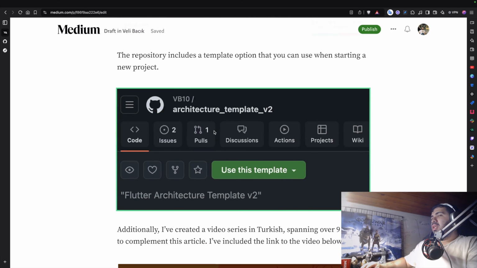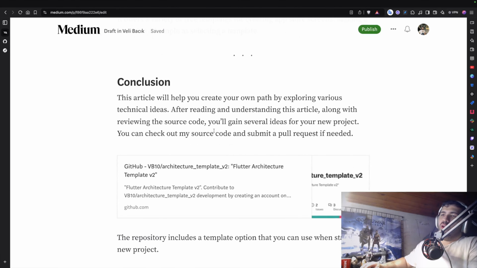It is my main idea in almost every point: you have to create your own path, exploring various technical ideas. Technical ideas are my main core thing, because everyone can change, or you can use ready-made solutions. But I want to show how to use this architecture anywhere.